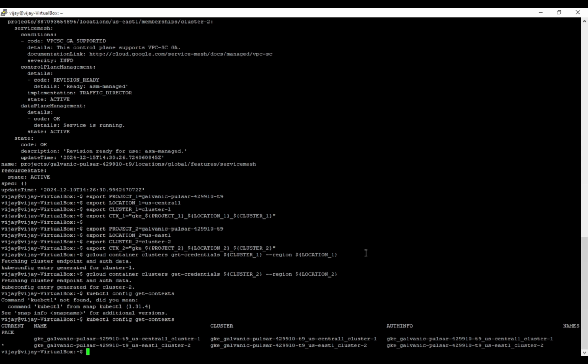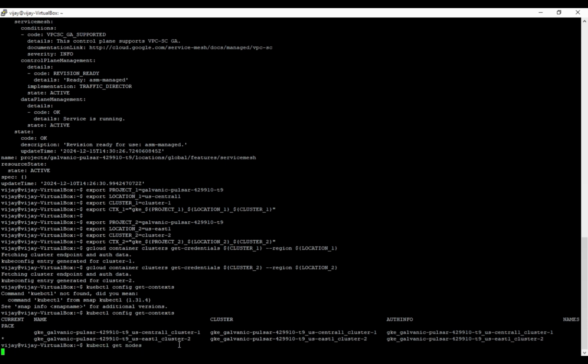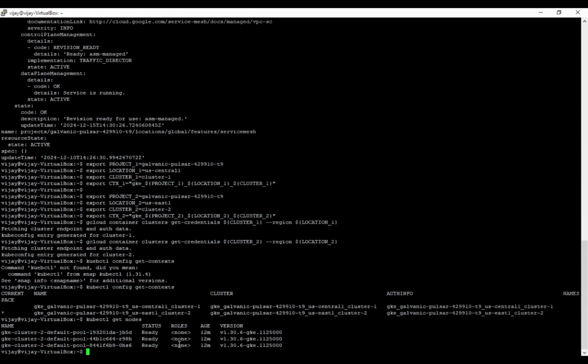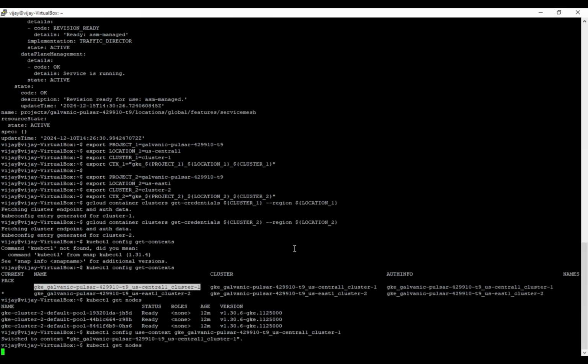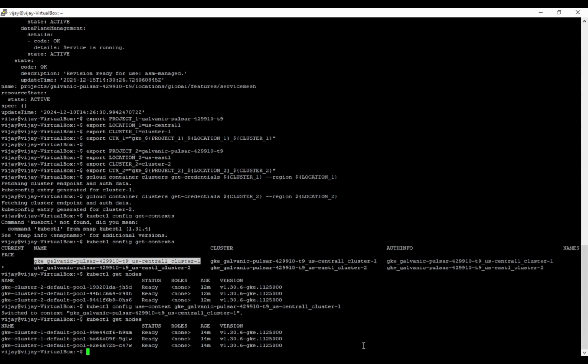Okay, we have fetched the kubeconfig details for both the clusters. Currently the context is set to cluster 2. So let's see if I'm able to access that cluster or not. Well, I am. Now I will switch to cluster 1 and see if I'm able to access that or not. Well, I am. So that's good.